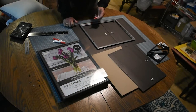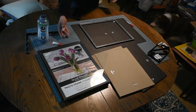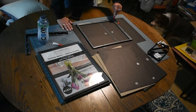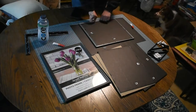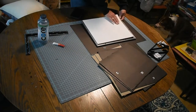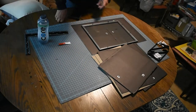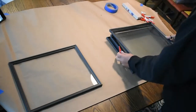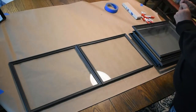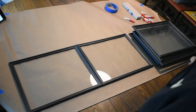Right as I started this project, I got a notification on Facebook Marketplace that a very historic hotel in my town completely redid all their windows and were selling the antique ones. I could have gotten one the correct size for $30, and because I already bought this stuff, I just kept going — big mistake. So I already super glued all the glass in, and now I'm going to take each individual frame and super glue them together.